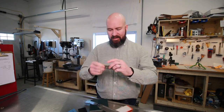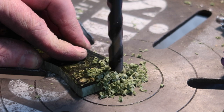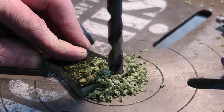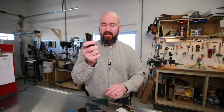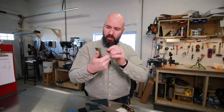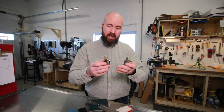Even though this stuff has been stabilized quite well, I'm not sure how they did it. I'm not sure if it's resin impregnated or what the process was. But when I drilled these out, there's a lot of plastic. A lot of people had said maybe my holes were too small. That's not the case. This is the fit that we have with the pins. That's a great fit. There's no clearance around the hole, but it's not tight by any stretch. And these go on and off just fine.